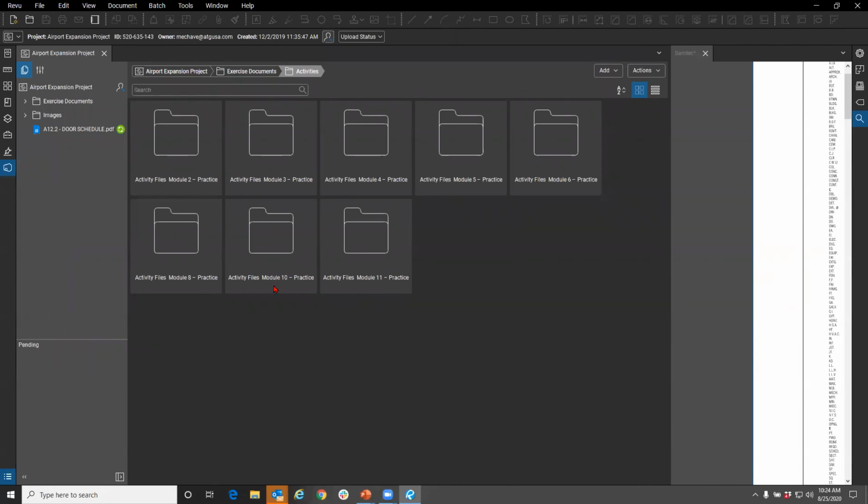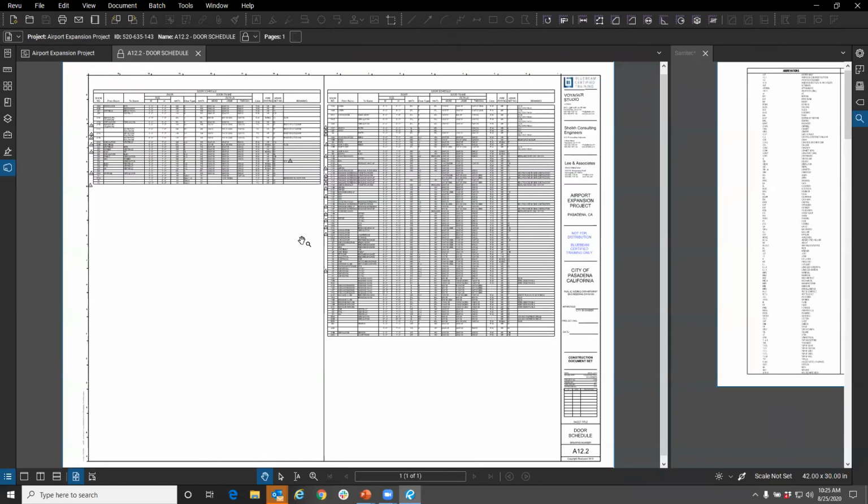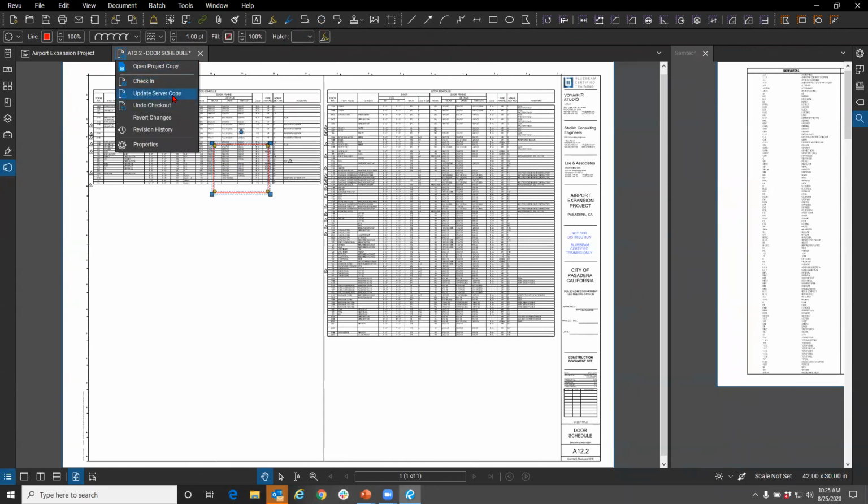Now, in order for me to mark it up, I need to check it out so that I can place markups. Then I need to check it back in or update the server copy, because maybe Joe says, Mike, I need to see the markups you're making. Then I can check it back out right away, showing whoever is on the other side what's been updated and what hasn't. Or I could check it in permanently, so then Joe can go and check it out and make some markups.